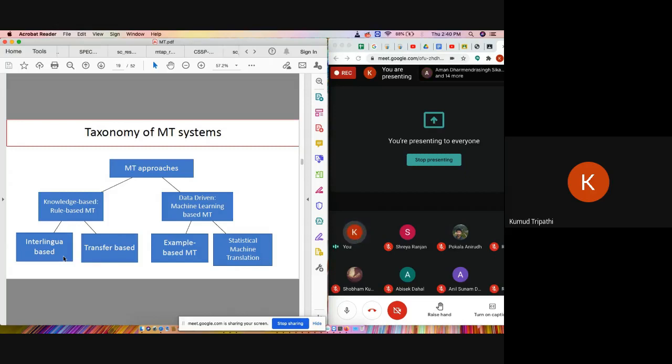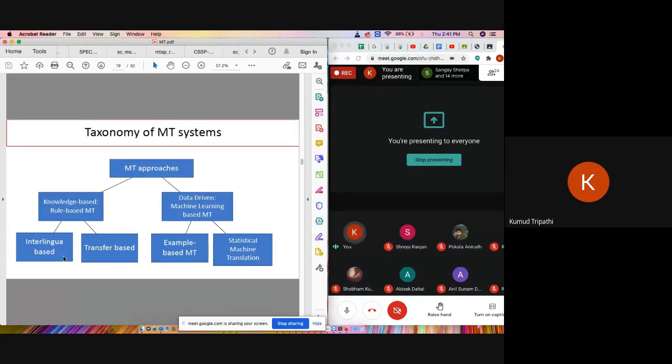When you want to translate a foreign language into some logical form, suppose the first order form, then you can use some generation technique to translate back from that interlingual representation to your target language. Suppose you have one sentence, this is a blue house. This is written in English and this is the source language. When you apply interlingua here, it will be converted into house and one logical operator, blue. So this is the interlingua representation.